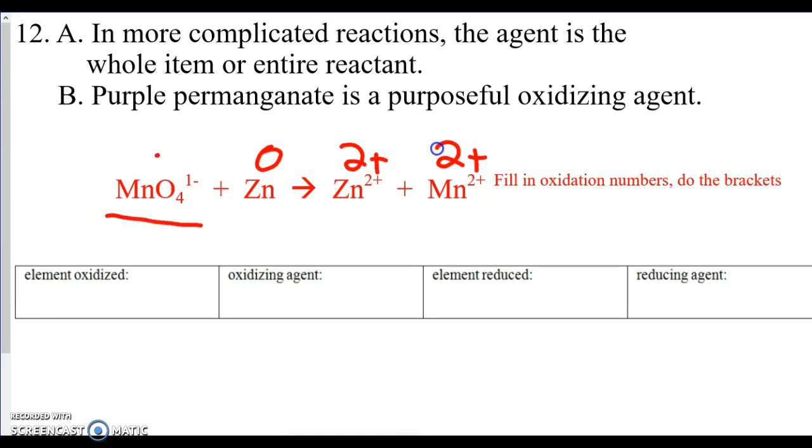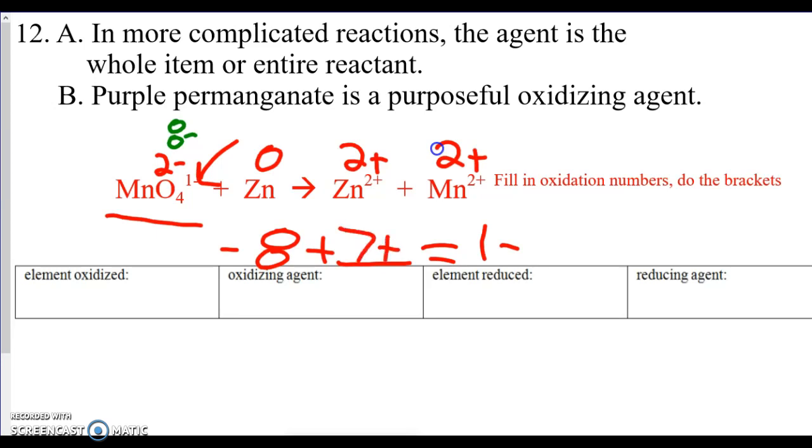So what we just learned on the last slide is oxygen's going to have a 2 negative, but there's 4 of those oxygens, so if we do the math on that, that's 8 negative. That 8 negative that I wrote there is nothing to do with the problem, it's just a way of keeping track of the math. So right now I have negative 8 plus something equaling 1 negative, because the charge on this molecule is a 1 negative. So what plus 8 negative equals 1 negative? Well, that's a 7 positive, and that's how we get the oxidation number for manganese. So that's what we're going to learn in this setup.